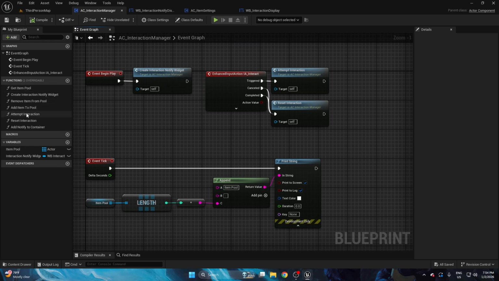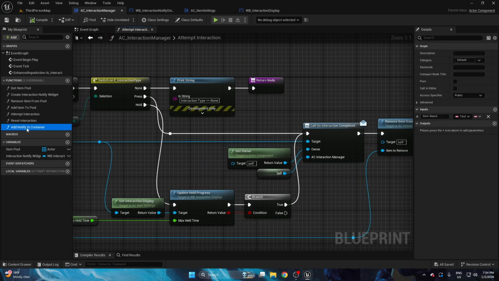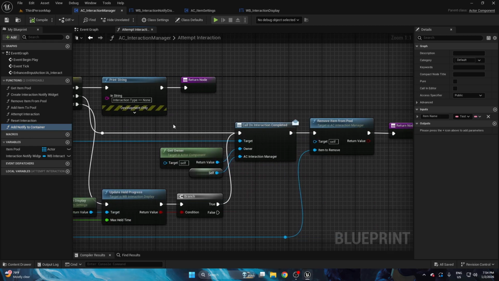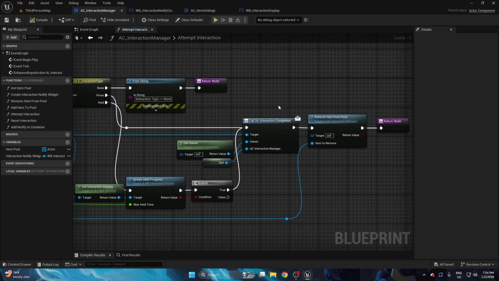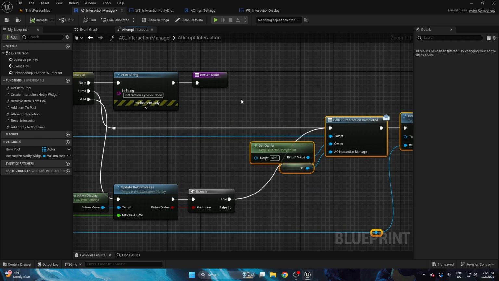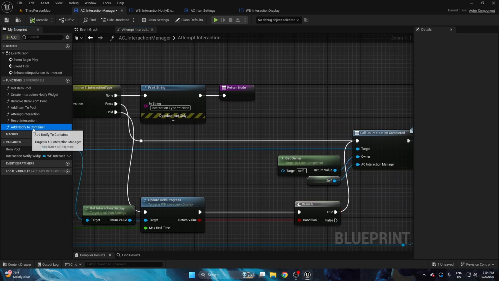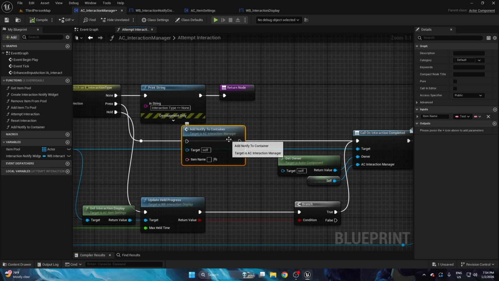So something we should do is in the attempt interaction function, we should add this add notify to container function. And we'll add it before we complete the interaction, because when we complete, there's a possibility we could be destroying the actor, and we want to show the actor's details on screen before we destroy it. So I'm going to call this function. Now I'm thinking I should place it, yeah, I should place it right there.